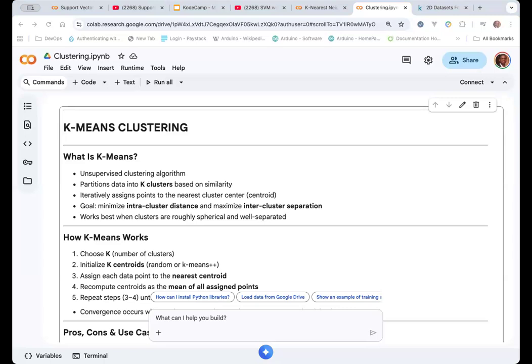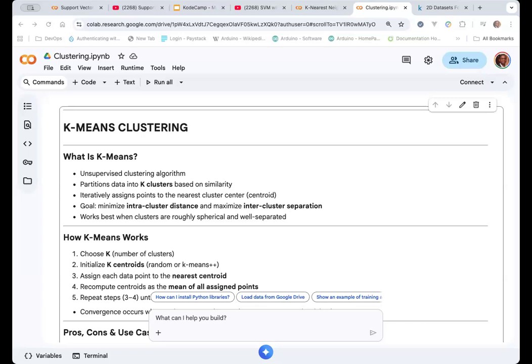It's basically as you're training the model, the whole idea is that it is going to increase the distance between the clusters while it is going to reduce the distance within the cluster. So the clusters will get smaller and smaller as time goes on, but the distance between the clusters will get bigger and bigger.